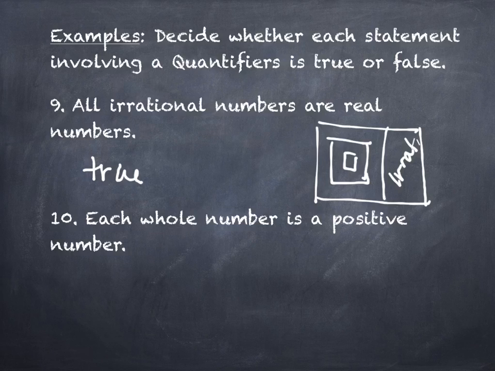All right, so number 10, again, the word each or the word all is used interchangeably here. All whole numbers or each whole number is a positive whole number. False. Why do you think it's false, Mason? Well, it is false. And you know what I would tell you is false? Because I tend to usually give you one example where they're true and one example where they're false, don't I? Have you noticed this? It's sort of a drawback. I do that. Yeah. It is false.